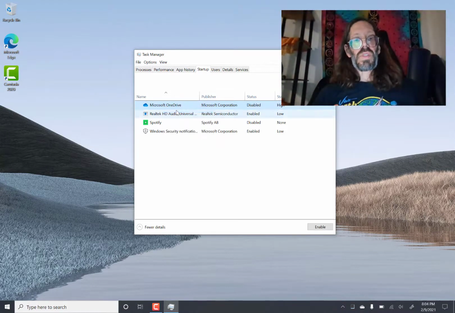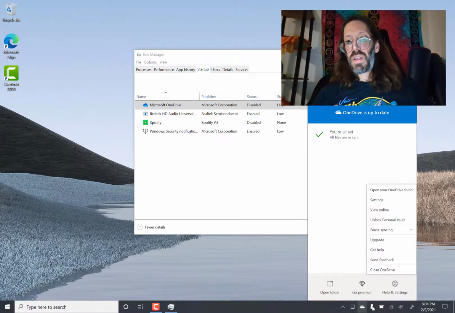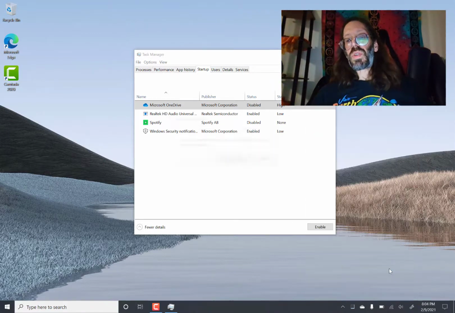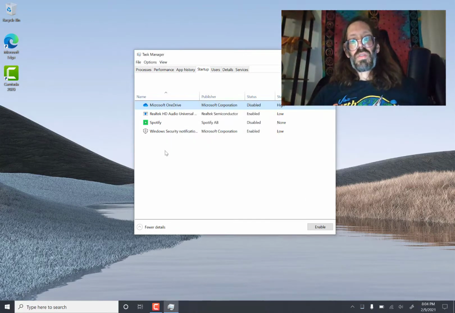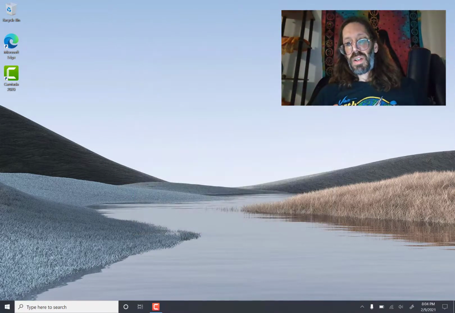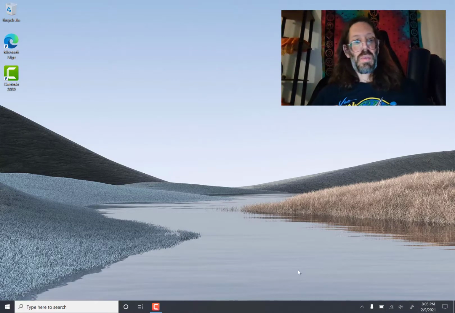So I disable OneDrive, and I quit out of it because it's running in memory. Close OneDrive. Now, it's not bad software, and it's a decent way to back up things in like your documents folder and stuff. This is not something I want running in the background all the time without me explicitly turning it on. These, I guess, are okay showing for now. Nothing particularly marketing-y about this.